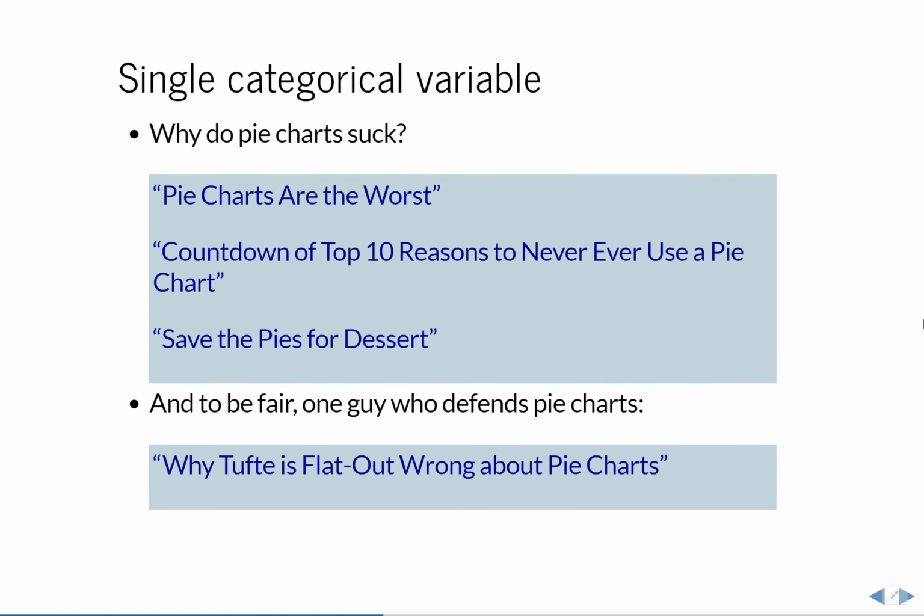If you want some evidence, there's lots of articles online about what's terrible about pie charts. Again, these three resources at the top will be linked in the description. To be scrupulously fair, I did find just a couple of people, not very many out there, who are ardent defenders of pie charts. Here's a link to one. Why Tufte, that's the same Tufte as I was talking about earlier with the data-to-ink ratio, why Tufte is flat out wrong about pie charts.